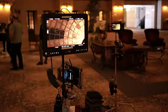Another really great feature about the 703 is the screenshot capability. I end up screenshotting almost every setup so that I can reference our settings and also continuity stuff. And it's also nice for the DP to be able to look back through. And that feature actually became really important to us too. Without going into too much detail into the story, there's points where you need to directly match shots that you previously filmed, maybe 2 weeks prior in a separate scene. And you can overlay images directly over one another. So that's super helpful too, just for that specific reason.